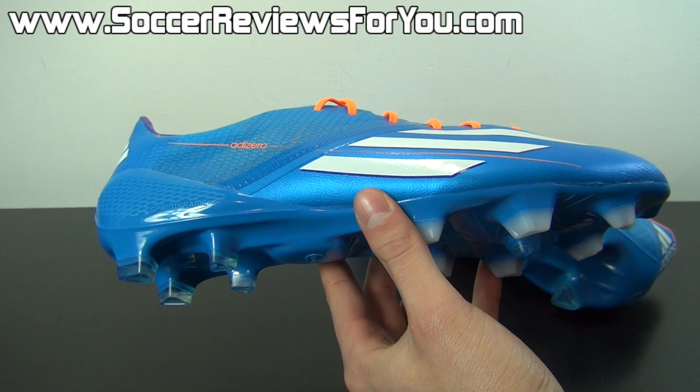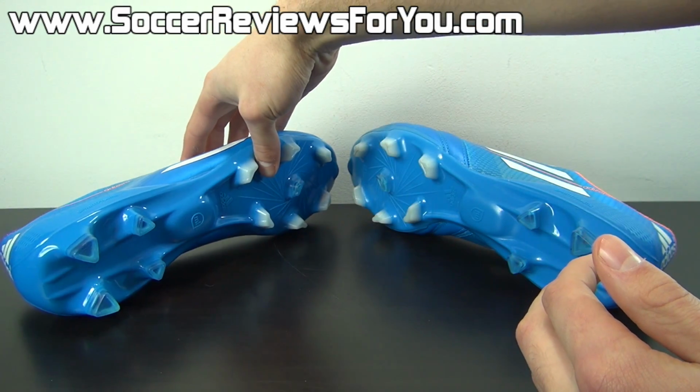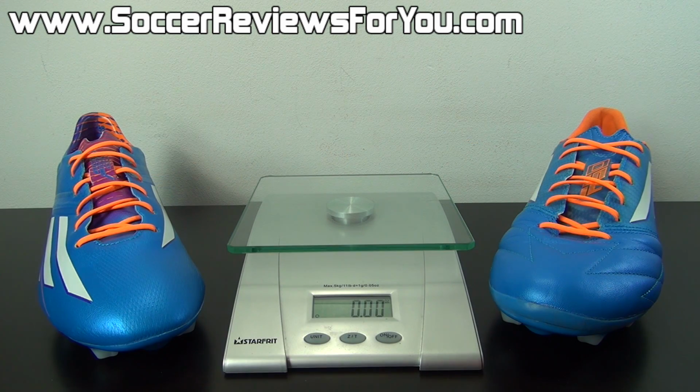If there is one difference between the two when it comes to overall traction, I would say that the synthetic model is slightly more responsive and feels a lot lighter because one, it fits better, and two, it actually is lighter. The main attraction of the F50 adizero line is of course the extremely lightweight construction of the boot, and of course there is going to be a weight difference between the synthetic and leather upper variations, which we're going to see in person right now.